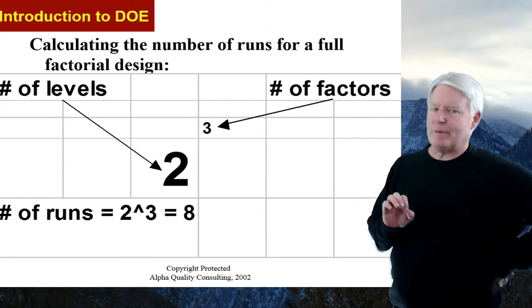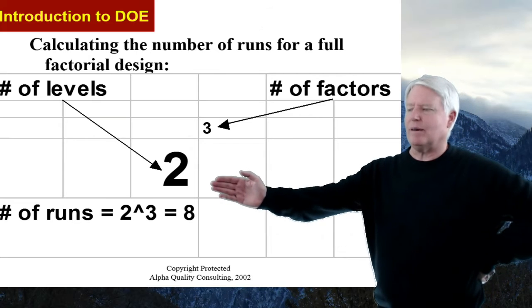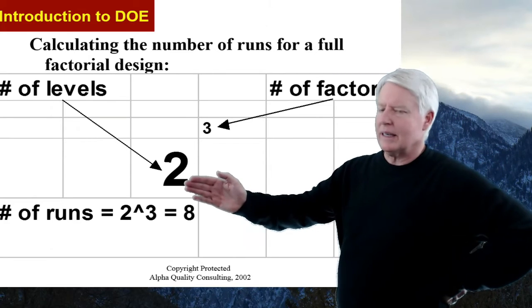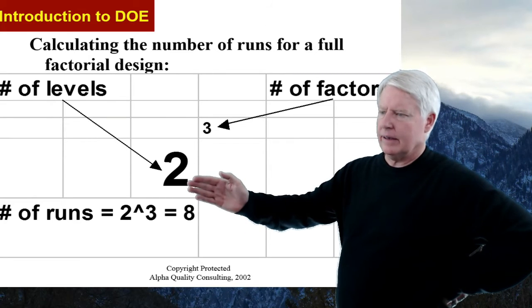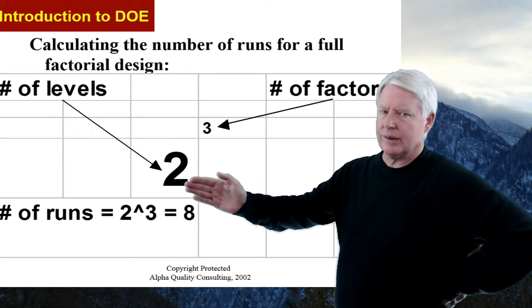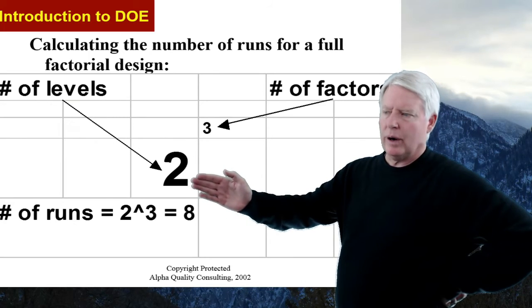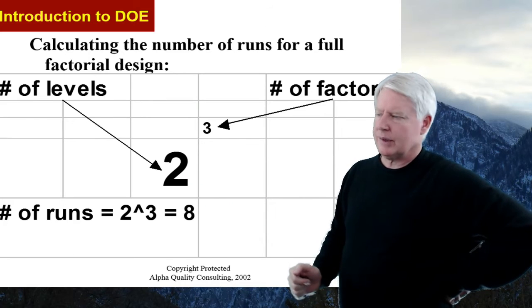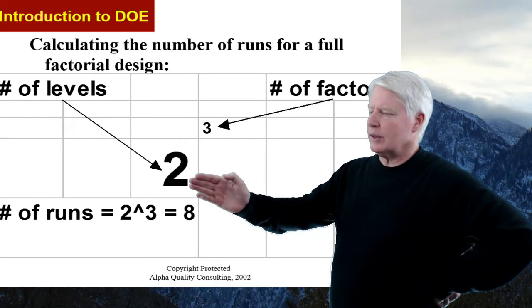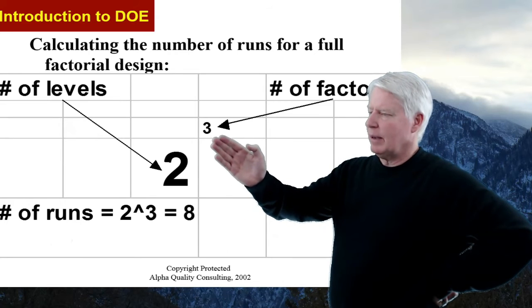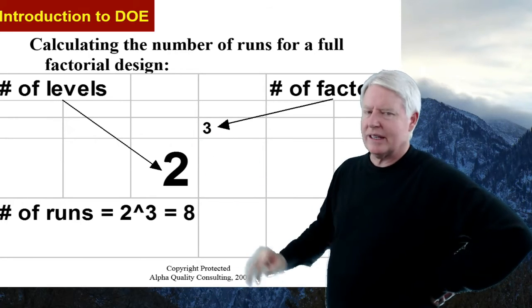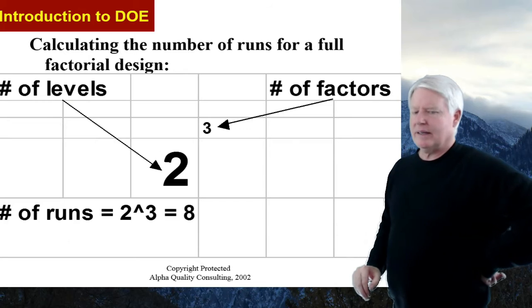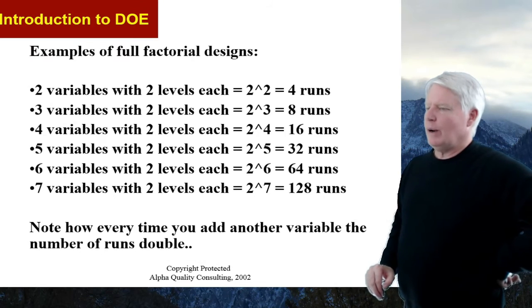So be careful. People are used to using just 2 levels, and in the real world, in design of experiments, it's usually 2. I've never run one that doesn't have just 2, because the math gets more complex when you do that. So I usually run 2 levels, but sometimes on the test I switch things on you just to see if you're paying attention to me. So be aware of that.